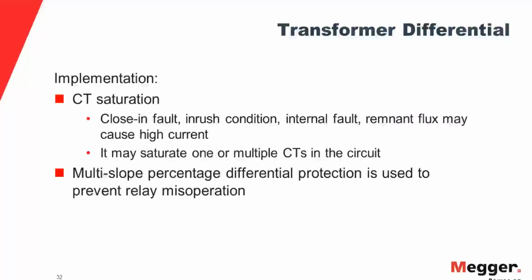Overexcitation typically occurs because of the volts-hertz increase, V by H. The reason for the V by H increase is mainly that there could be a load rejection in the system, and the load could be significant, and that will cause the voltage to increase while the frequency is pretty much staying at 60 hertz. So the volts per hertz will increase in the system, and that will cause the CTs to saturate.